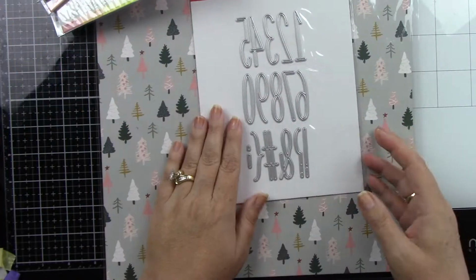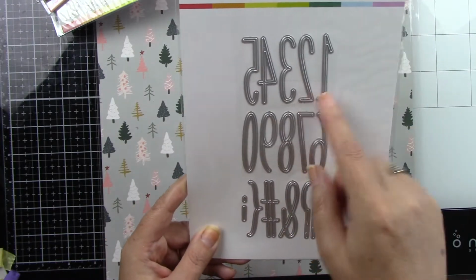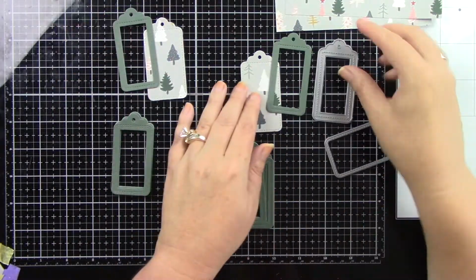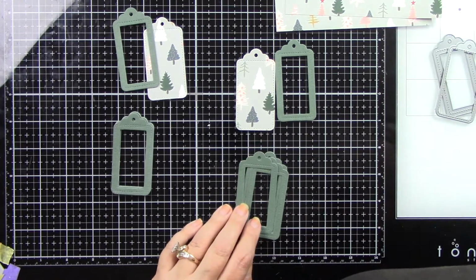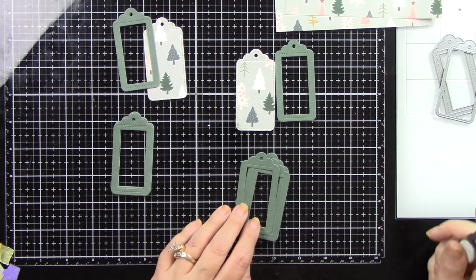And then the die cut, this is the Tall Skinny Numbers die. And then a large piece, 12 by 12, of patterned paper. I'm actually going to use it for the tags. So really pretty with all the Christmas trees on it. So the green here for the tags, I die cut from that Christmas smooth cardstock. I brought in a few other supplies.